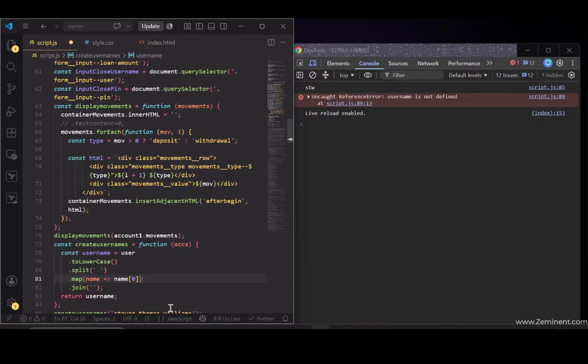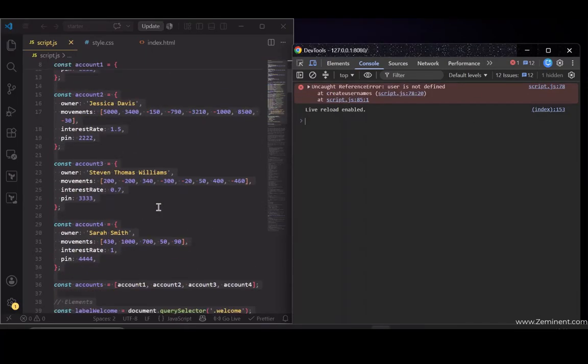So we could have directly read from accounts.movements, for example, but instead we created a function that receives the data and can work with that data or with any other data that we choose to pass into it. And so here we are doing the same thing. We don't want to rely on the accounts array that we already have, but instead we want to pass it into the function.